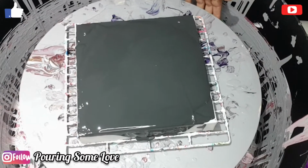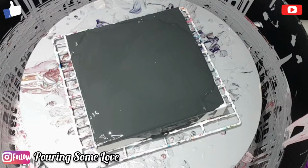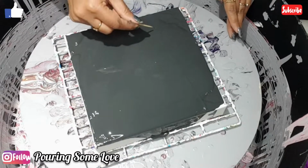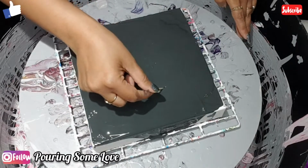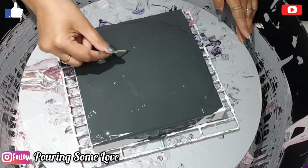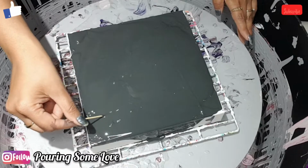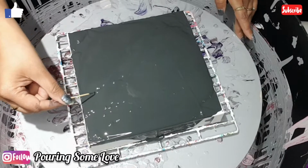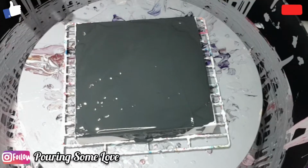Guys, I am back again and I'm using all the fluorescent pigments today from TLP. So let me just pop the bubble, and I'm using the black pillow today. So I think it will stand out really nicely when you use the black pillow with the fluorescent. So let's get started. I've got my list ready of what I have mixed.